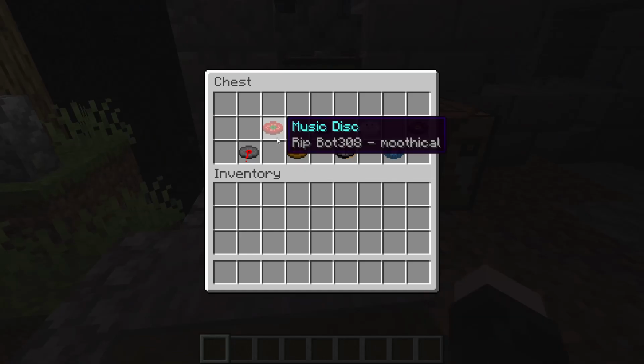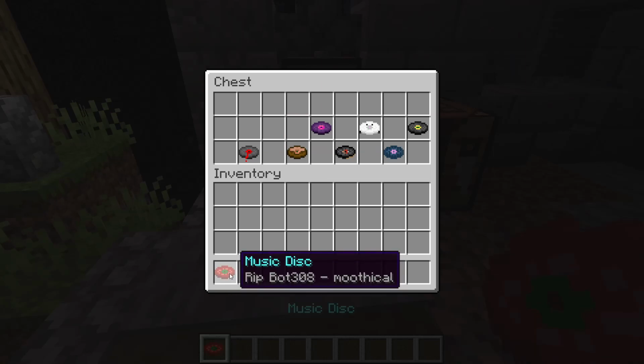Wow. So the next disc though, this one is not sad at all, it will completely reverse the mood for us. It is called Muthical by Ripbot308.